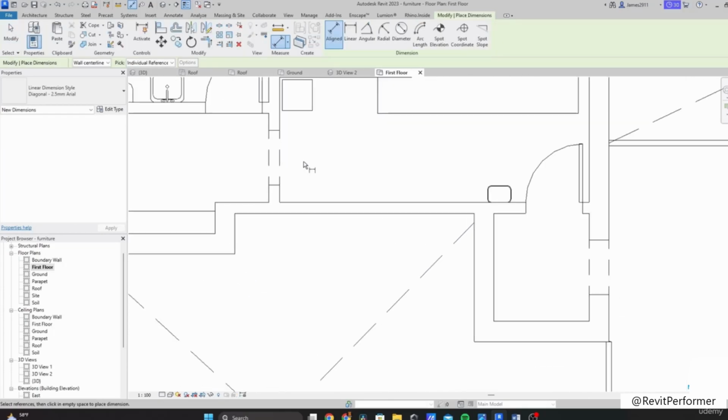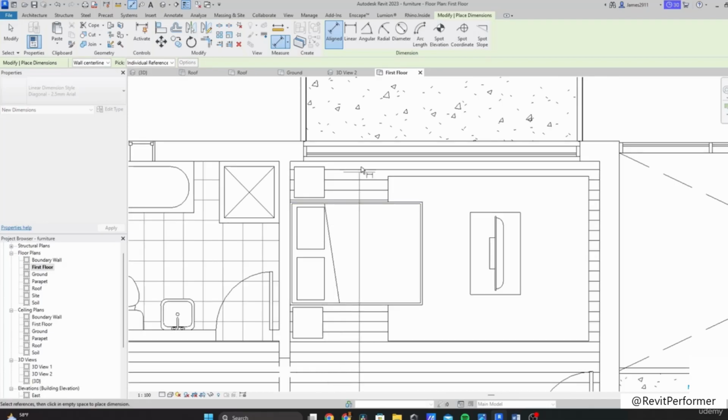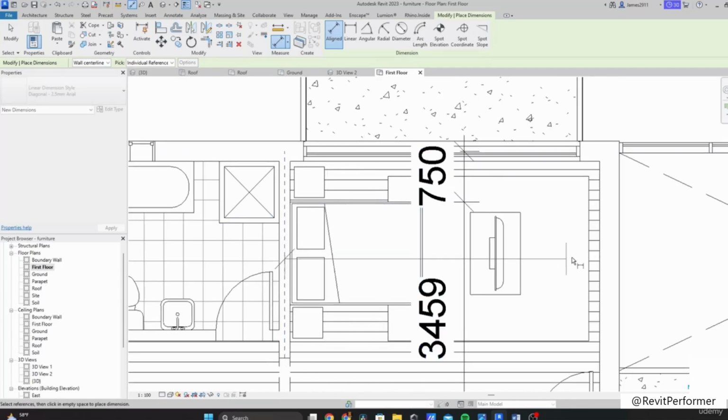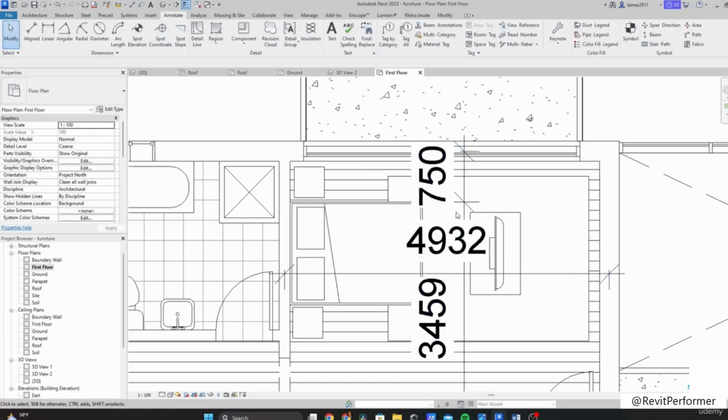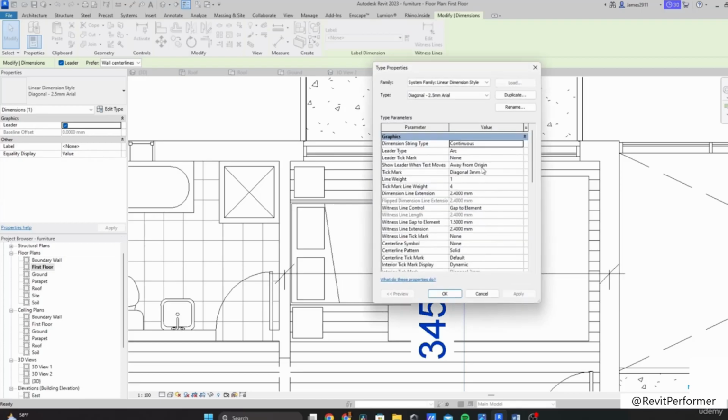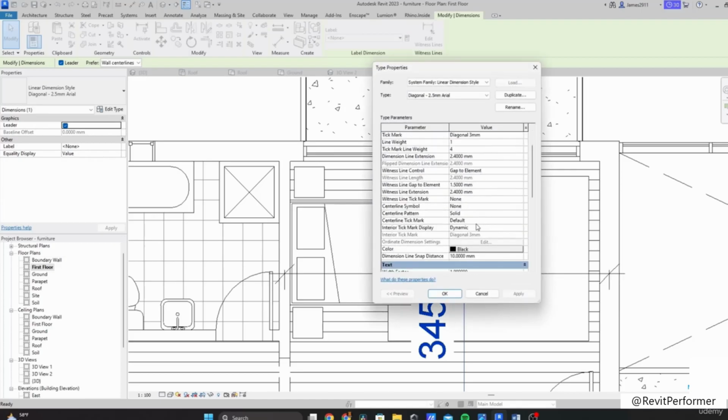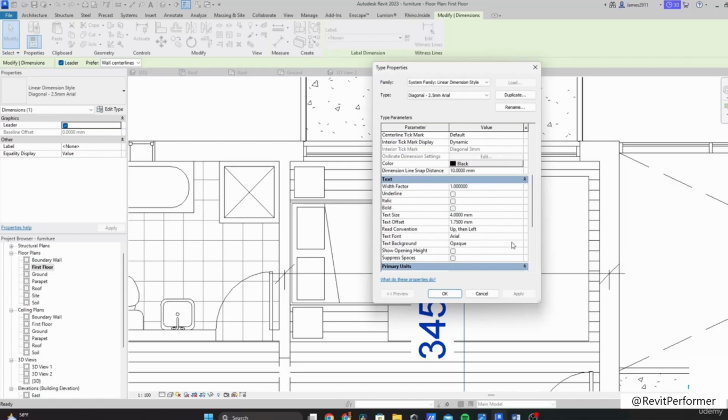You can even go inside the rooms and get its dimensions if you want. You can also change the options for this text. Just select this and go to Edit. Now we have right here opaque. So I want it transparent.